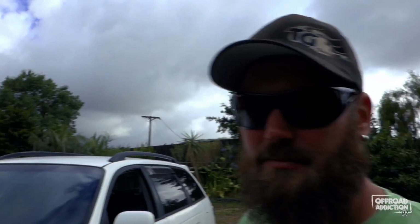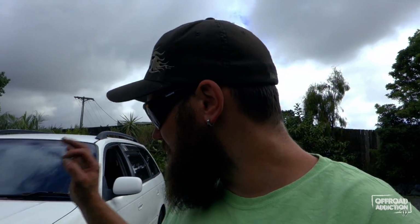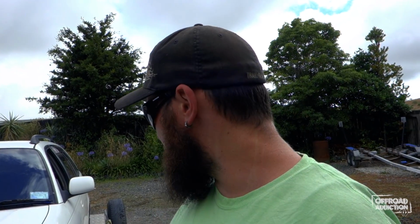Went down to Auckland. Saw this on Facebook last night. Popped up in the marketplace. It's exactly what I was looking for at the right money. I suppose it cost me 1,500 bucks, and all I want is the motor and ECU and loom out of it, and then hopefully I can sell the rest of it off. It's got adjustable suspension, 17-inch wheels, stereos and stuff. I think the dude just wanted to get rid of it because it's got some damage, as you can see here. Windscreen shattered, and it's not a tidy vehicle, but it is what it is. It's exactly what I needed. Get me a motor and hopefully get my money back so it doesn't cost me too much.